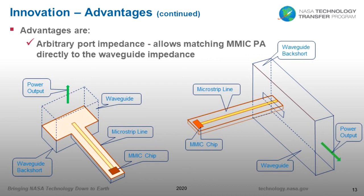The microstrip acts like a probe and enters the waveguide, and it is backed up by a waveguide backshaft for tuning purposes. Alternatively, the microstrip line could enter the rectangular waveguide along a slit cut along the longitudinal plane of the waveguide. Cutting the waveguide along the longitudinal plane has an advantage because there is the least interruption to the surface currents, and so the least amount of losses. And once again, it can be impedance matched by either using a stepped impedance transformer or a combination of stepped impedance transformer and a waveguide shaft. So in either case, there's a lot of design flexibility here in order to couple a MMIC chip to the waveguide ports.